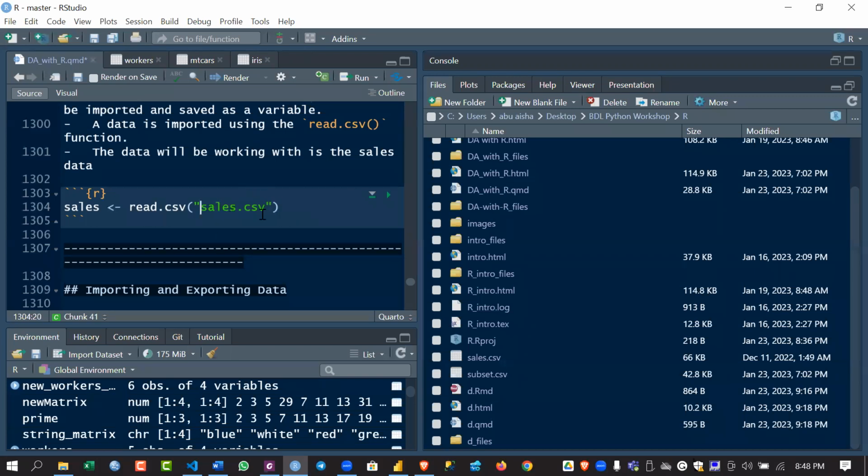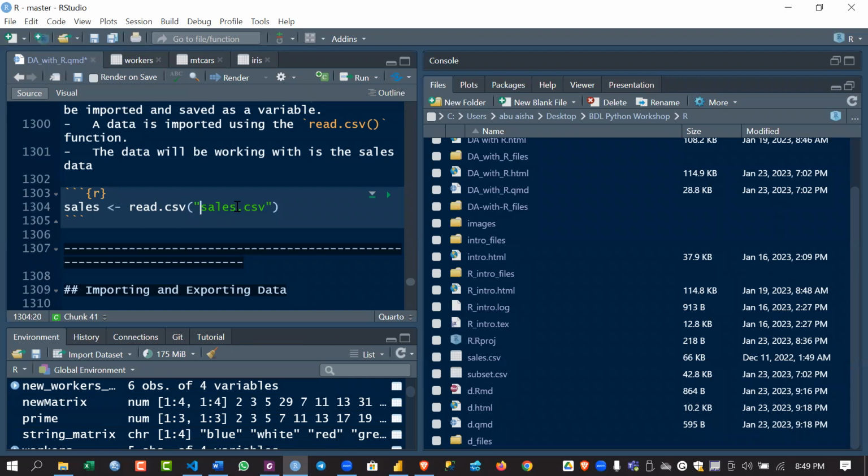So now if you have sales.csv under a particular folder, this is how you do it. You first call your folder name, just like you see it, with a slash. That means a particular file is under a particular folder, and that folder is under another folder. This is how you allow R to access that file and import it for you. But currently our file and the data are both sharing the same folder, so I'm just going to call it by the name directly.